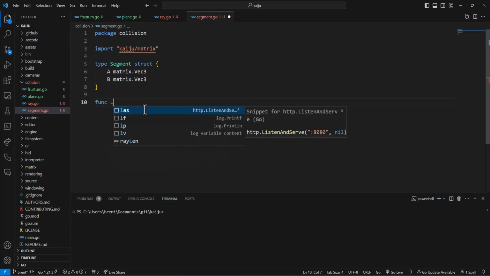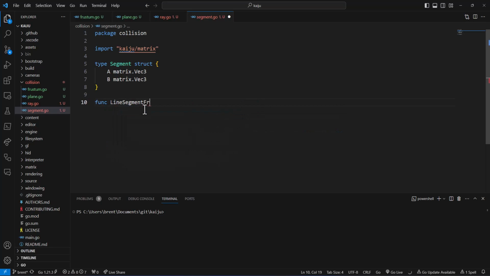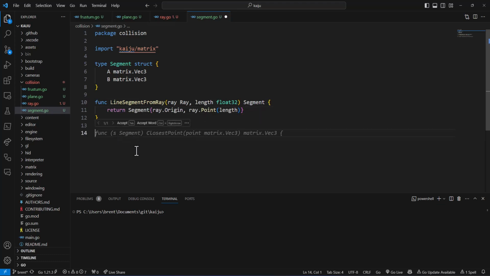So func line segment from ray, length float32, segment. We're going to return the ray origin and a point along the ray, given that length. Okay, we're going to skip all the other functions that I've planned for segment, and we're just going to go down to triangle hit and whatever functions it depends on.